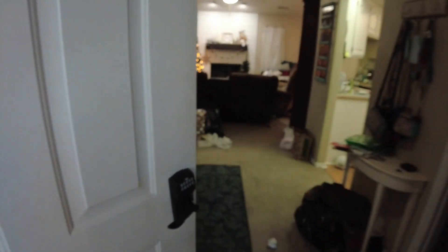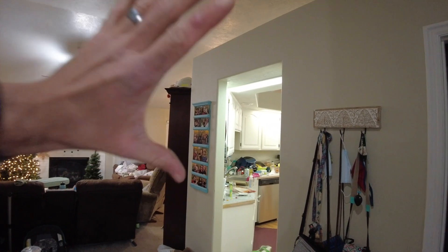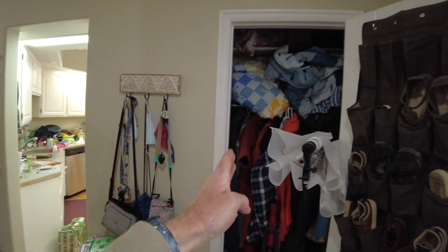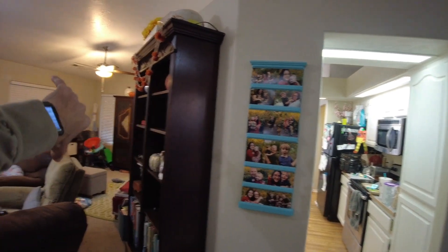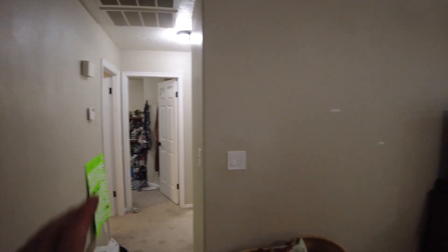As we come inside — the first thing that's going to happen is this entire kitchen standing area is all going to be completely deleted. Everything will be completely removed. This closet will be bumped out about a foot, giving much more room here on the inside. As we come into the living room, we've got kitchen on the right. This whole wall will be completely demoed out. This fireplace and shiplap will be staying. Everything in the house will get a new texture — everything will be smoothed out with much softer textures.